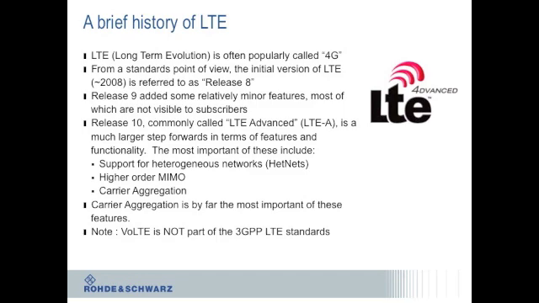Now, as opposed to Release 9, Release 10 is also known as LTE Advanced, and this is a much larger step forwards in terms of features and functionality. Again, many of these features are more important from a network and device design point of view rather than from a direct end user point of view. These include things such as support for heterogeneous networks, picocells, higher order MIMO schemes, etc. Now, the most important feature in Release 10 is, as you might have guessed, carrier aggregation. And this is the one that will have the most immediate and most important impact on the function and performance of LTE networks going forward.